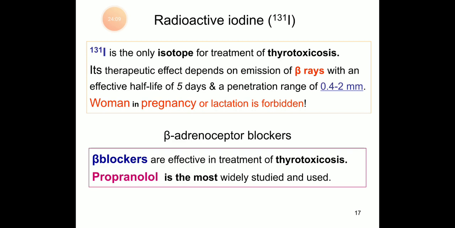The surgical procedures are only required where these drugs are not going to be effective, and the surgical procedures are mostly indicated in multinodular toxic goiter, solitary toxic nodule, a large diffuse toxic goiter, in recurrence after adequate treatment with a thiamide group, that means propylthiouracil or carbimazole, and when malignancy cannot be ruled out. So this is in brief about the different drugs used in different types of thyroid disorders.